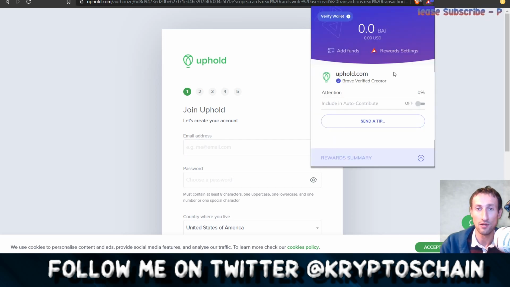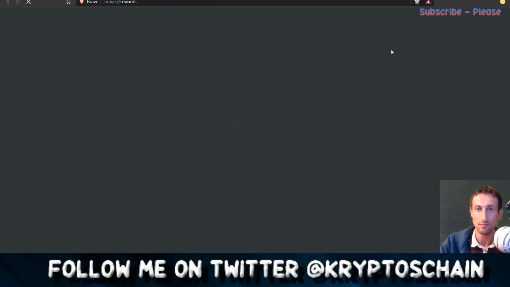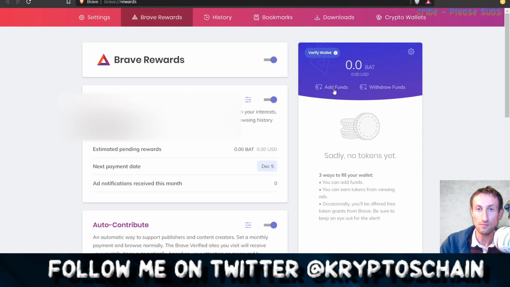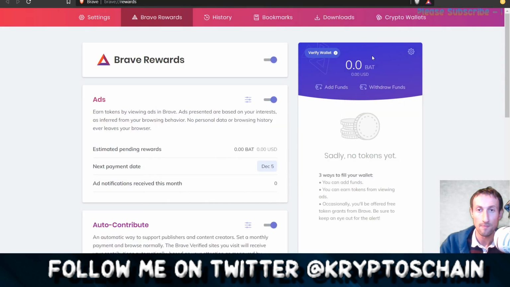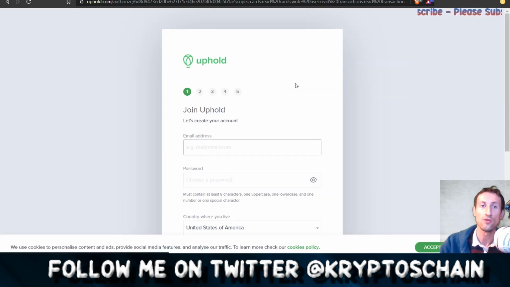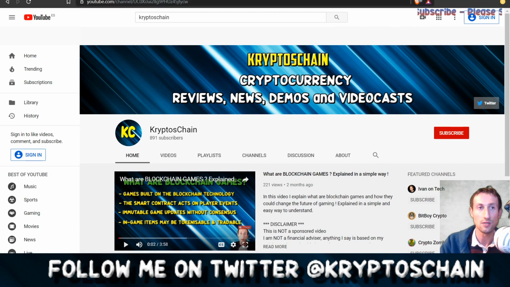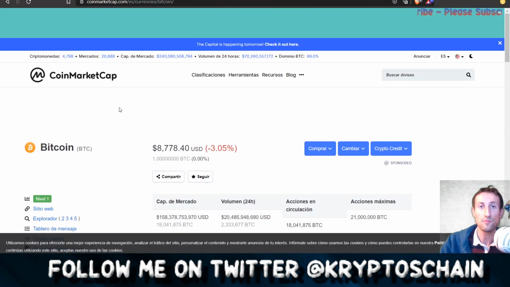verify. Let me go back here. And if I want to add funds, actually, if I want to go here, I can set a backup phrase, right? So I can actually back up my recovery, right? You can actually see my recovery key here. And if you want to go to add funds, again, it sends you to Uphold, right? So it does tell you that you need to verify. Whatever you do, you always have to verify. This is what you need to do, right? So yeah, this is pretty much it. I mean, it's very, very basic, as you can see, simple to use.